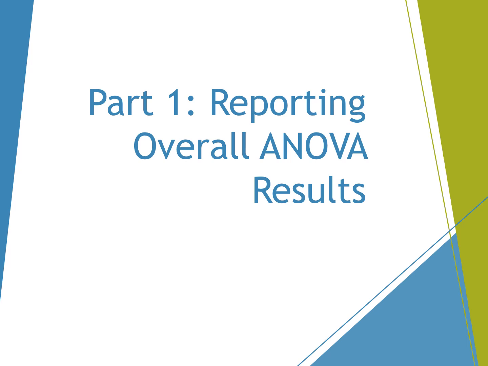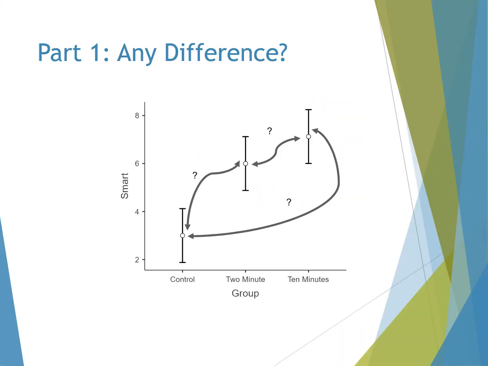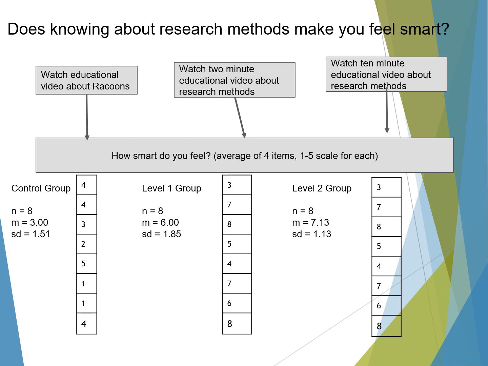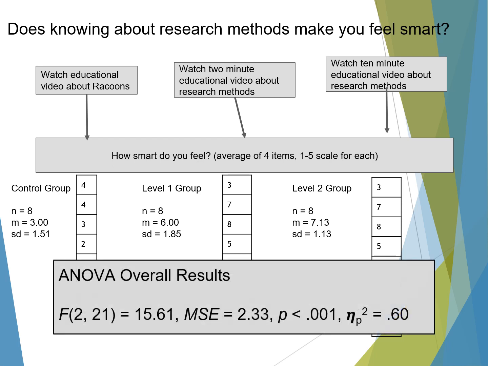Okay, so 2 parts to reporting on ANOVA. Part 1 is reporting on those overall results. So remember that with an ANOVA, we start with the F-test, which tells us, is there a difference anywhere between the groups? It doesn't matter which part or which pair of comparisons we're doing, that overall tells us, is there differences anywhere? So the overall test results will be the F-test. So we would get something like this. We're not going to worry too much about the specific data since this is really about how to report the results. And so I'm going to assume you've got the results.